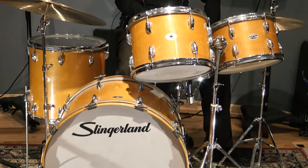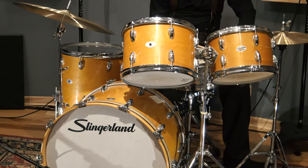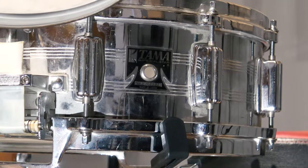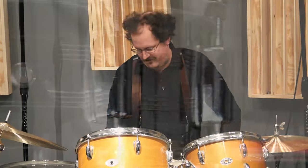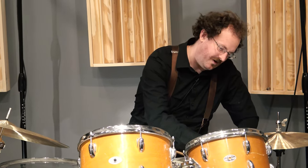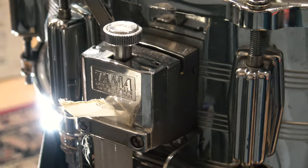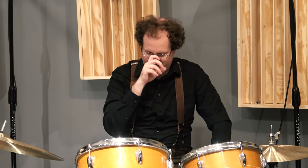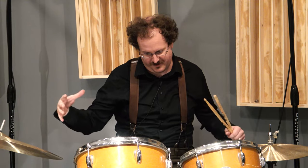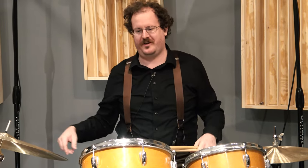I'm also demonstrating for everybody a really fascinating snare drum. This thing is a Tama, and it is built pretty much like a Ludwig Super Sensitive, the ones that you would find, except this doesn't have plastic parts in the strainer, so it'll probably last forever. And it looks almost like a Rogers, and then the hoops are die-cast. So it's a really unique sound, very unique. You wouldn't really see it in any other drum. These particular things combine into one drum. And it sounds fantastic, really just a really powerful setup in every way.